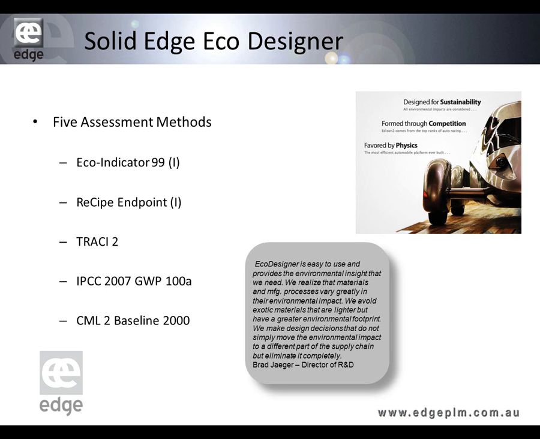The fourth one, which is the IPCC 2007, this is from the Intergovernmental Panel on Climate Change, the IPCC. You've probably heard of them, and this is just about global warming potential, sorry. So it's just about climate factors, this one. And then finally, CML2 baseline, a little bit like TRACI. Again, global warming, acidification, and eutrophication are the primary three, and then it also takes in smog, ozone layer depletion, freshwater aquatic ecotoxicity, marine water ecotoxicity, terrestrial ecotoxicity, and photochemical oxidation. And I think that one's European as well, so it might be more applicable to what we do.